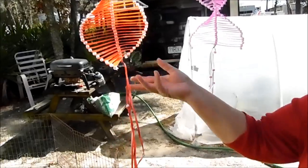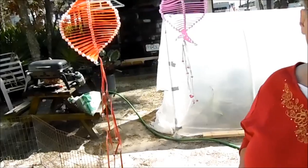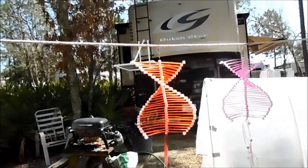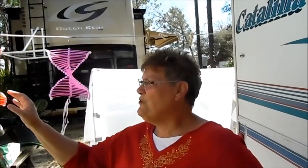I use my pony beads because I have them. But I've put rings on them, you know, the little kitty rings, and I go to the dollar store and get all kinds of little thingies to put on them. So, like this one, we'll go down to a store we have here that has agreed to sell them for me and Jack, and they're a nice little gift to give someone. It's a nice little scouting project. It's a nice little project for kids. If you don't know what to do with the kids, this is really easy.